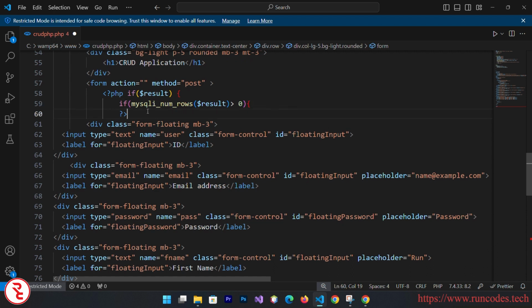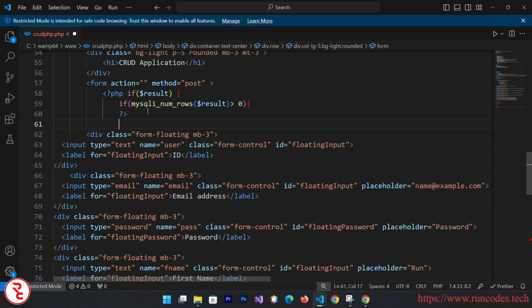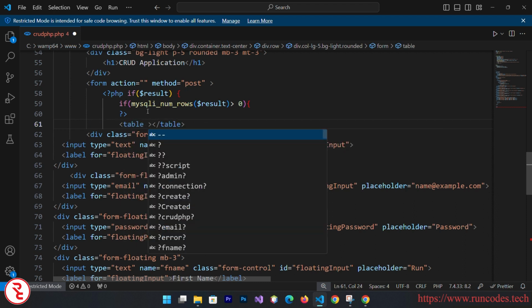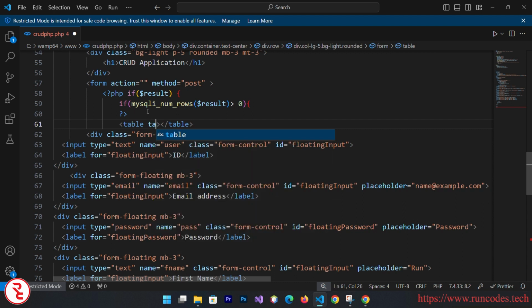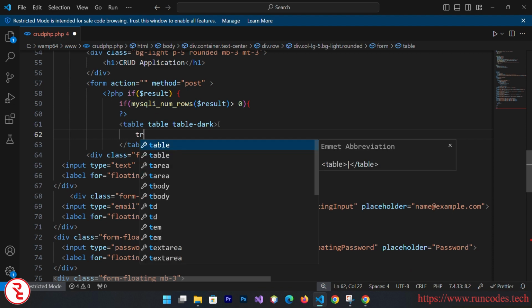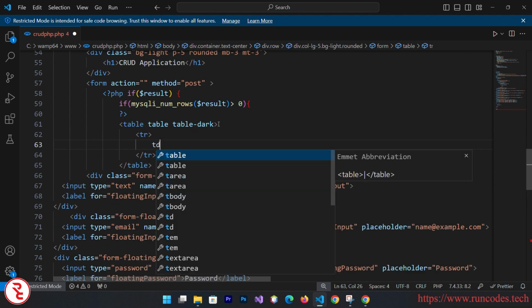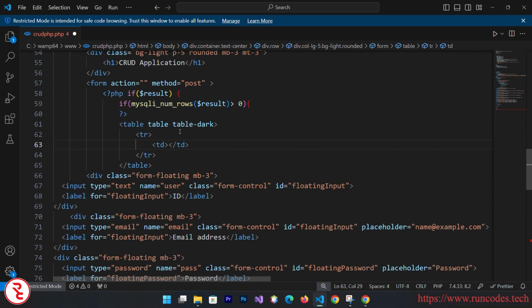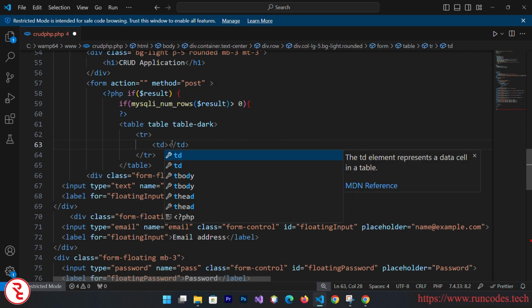So here I am going to display one table, and I am going to use the Bootstrap class table-dark, that means a black background table, and inside this table I'm going to write table row and then table data. But before table data we are going to display table headings.